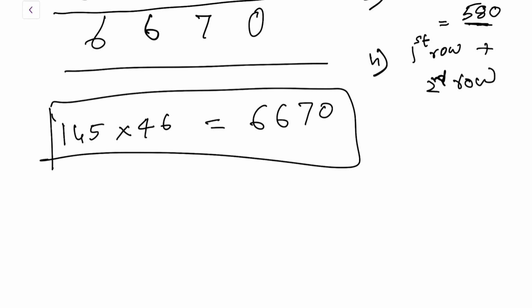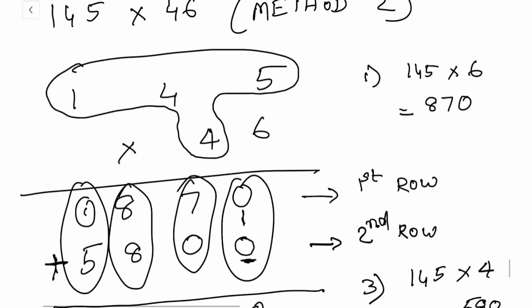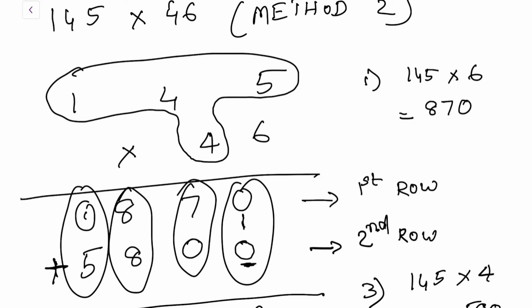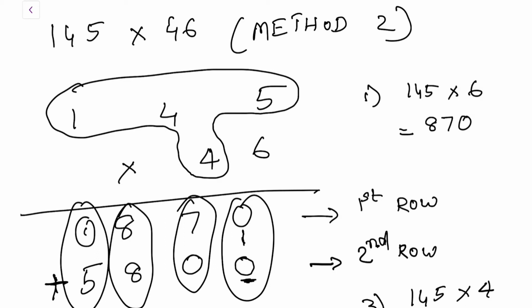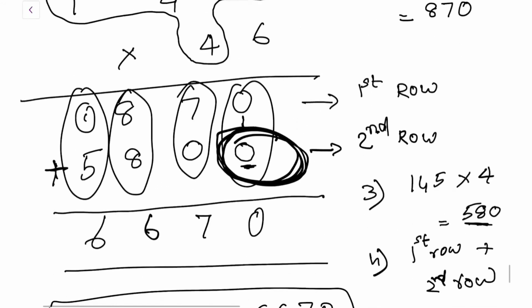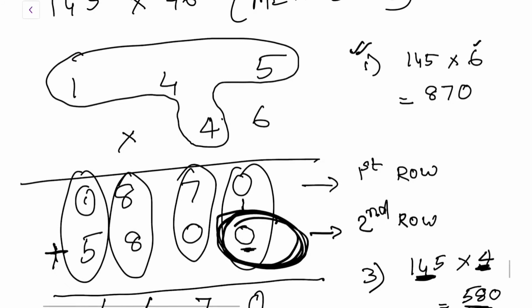That's it. This is how you can solve multiplication of 2 digits by the second method. This is a more commonly used method, so I want you to learn this method properly. Okay. So first step is for you to multiply 145, the multiplicand, with the ones place. The second step is for you to put a 0 in the ones column in the second row. Very important. The third step is to multiply 145 into 4, that is the multiplicand with the tens place digit. Okay. Remember this.